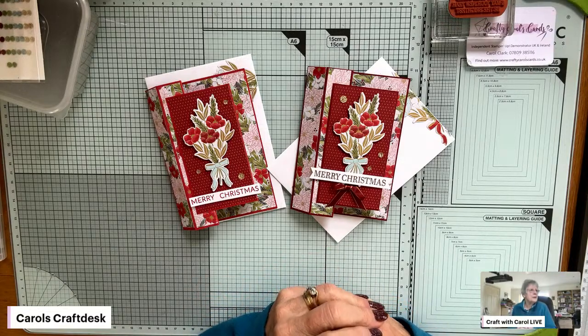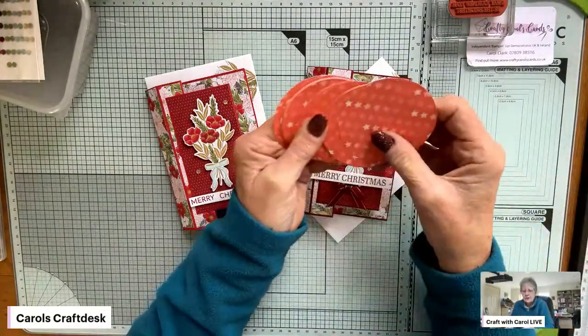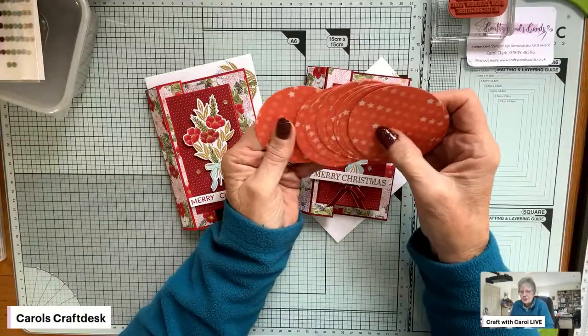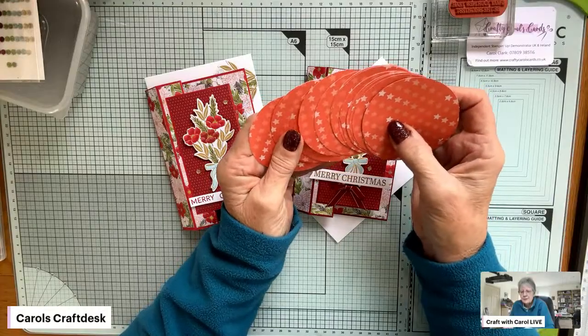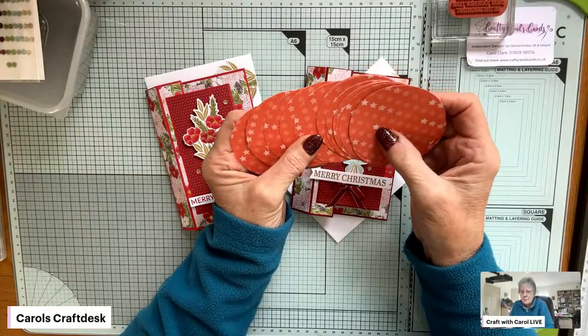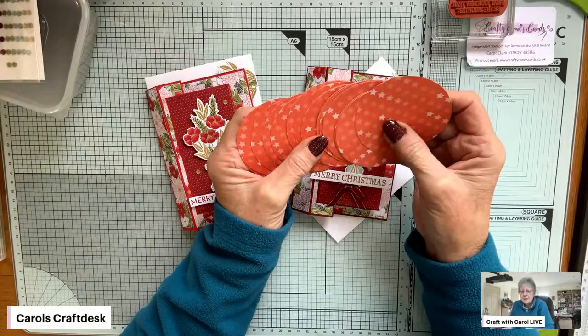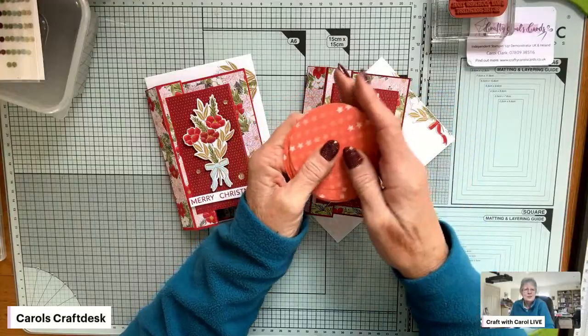I'll give you a sneak peek. I am going to be making a decoration with 20 large circles. So if you want to join me next week, it'll either be a recorded video or I might make this on the Tuesday if people are interested. This is how to make a honeycomb ornament. So you need 20 circles of DSP.